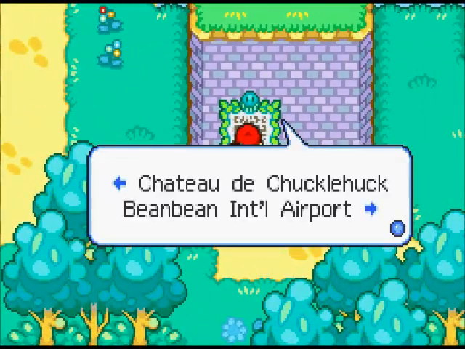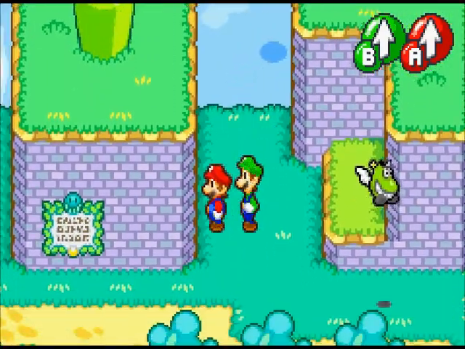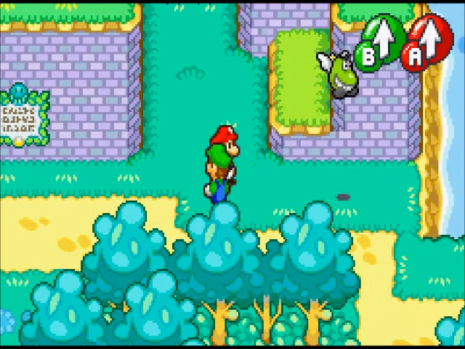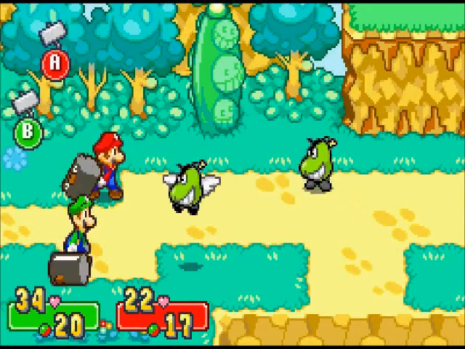So we follow this path. Chateau de Chucklehuck is to the left, and Bean International Airport is to the right. We're not going to be going to the right now. Well, actually, we kind of are, because we got to kill this guy, because this is how we spend our time in other nations. So just a rematch with these guys. Yeah, a rematch. Knock him out of the air.